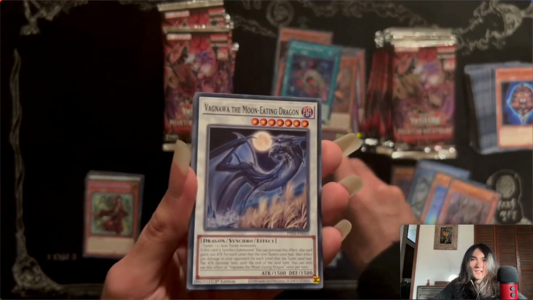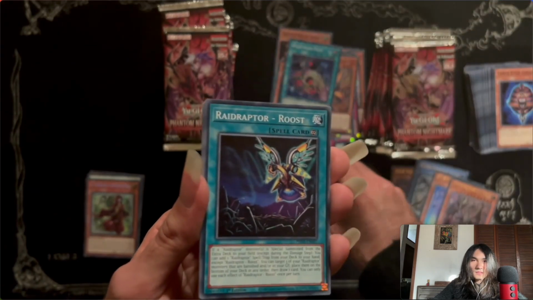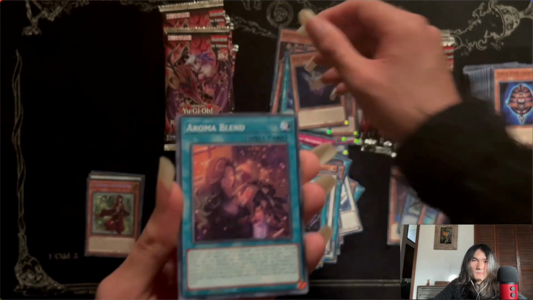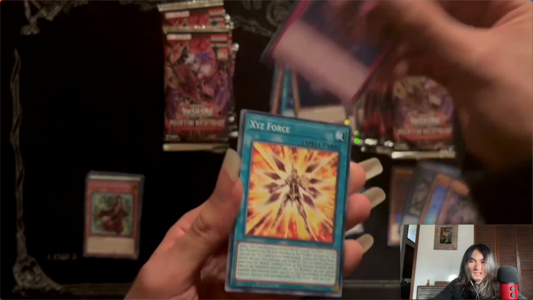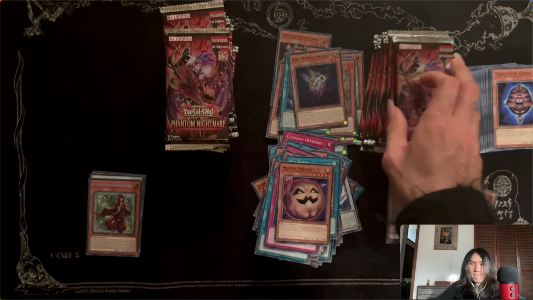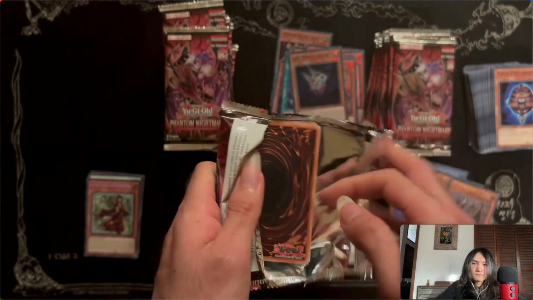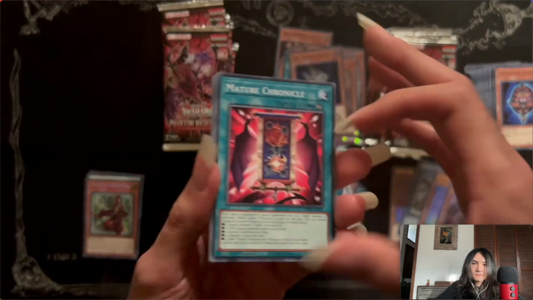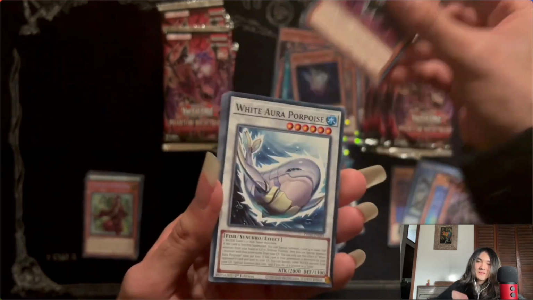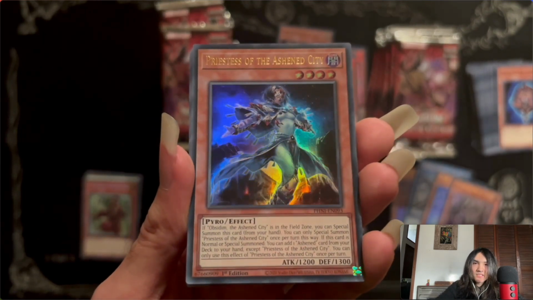Principog, Magnawa the Moon Eating Dragon, Time Reloader, Raider of the Roost, Keith, Merkle of the Gertie, Roma Blend, Ashen for Eternity, Mystic Potato. Mature Chronicle, Principog, Memantolin Gallic, White Aura Porpoise, and Priestess of the Ashen City.